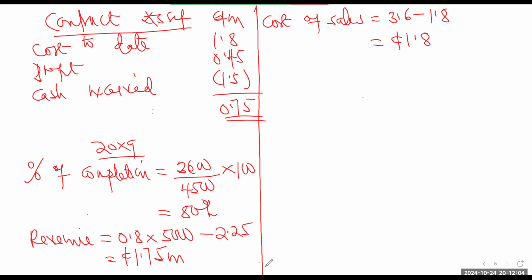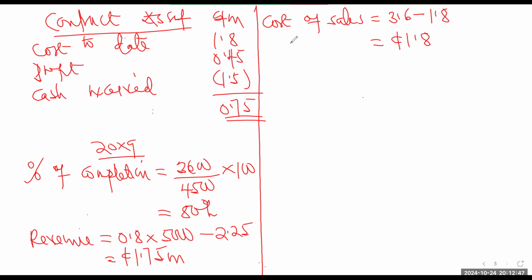Okay. So you can see that there's no loss on the contract. If you look at the contract on the full basis, there's no loss on the contract, isn't it? Yes, sir. I hope that is fine. We only treat the loss as onerous contract. I hope you can remember onerous contract. Yes, sir. We treat the loss as onerous contract when what?